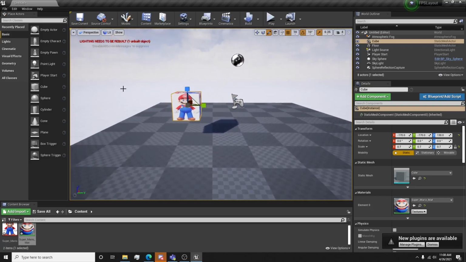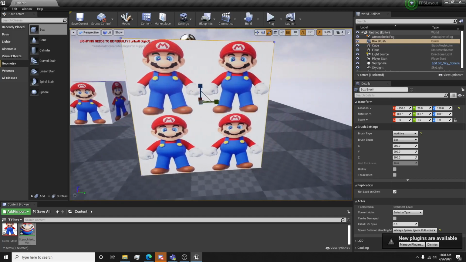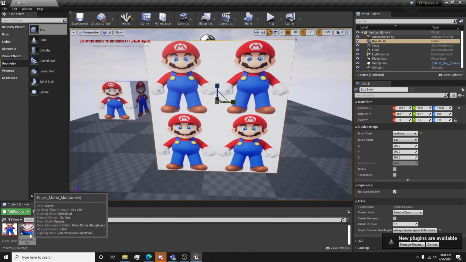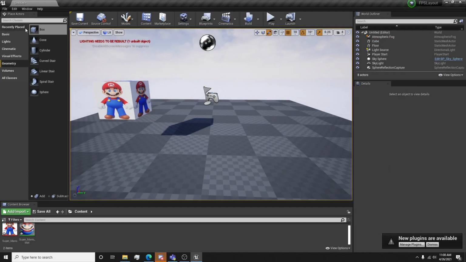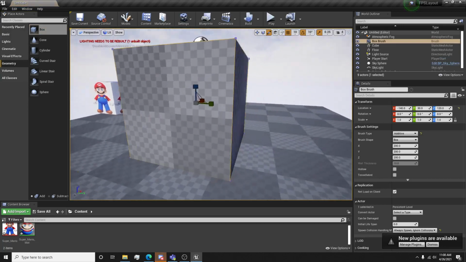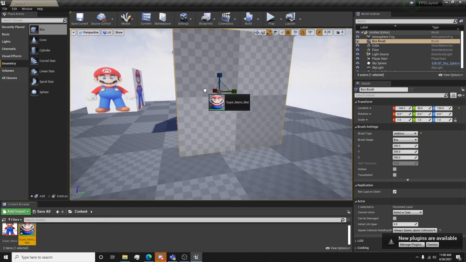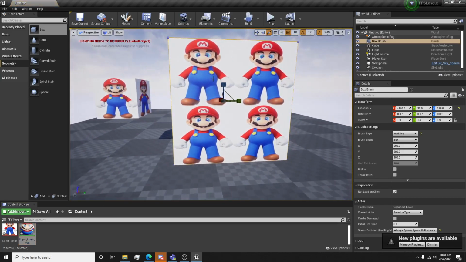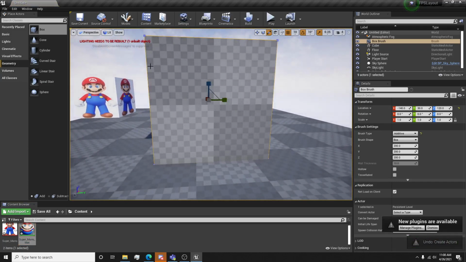Now, the next part is really important, because if you're using your geometry, you're going to pull this in, and it's going to do it differently. It already added it on there because I had the Super Mario material highlighted, so let's do it differently. Geometry. So here's our box. Then I put the material on there, and now you can see how it added to each quadrant. It's going to add it to this darker gray area, then the lighter gray area. Each one of these quadrants is a separate image.